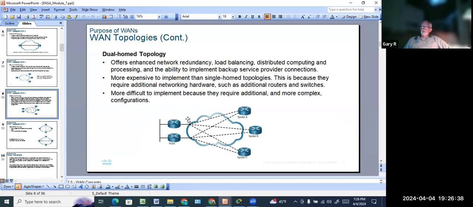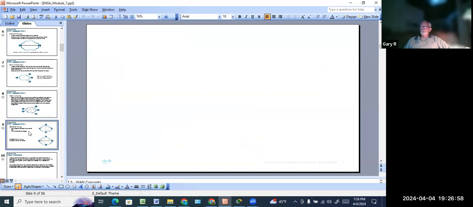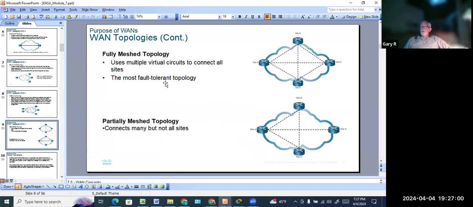Dual homed, this is an unusual slide for dual homed, but basically all you're saying is that you've got a router that has multiple connections out to different places. So in this case, each of these is a hub and spoke topology, so you have redundancy here. Your full mesh is the most expensive, but also the most fault tolerant.